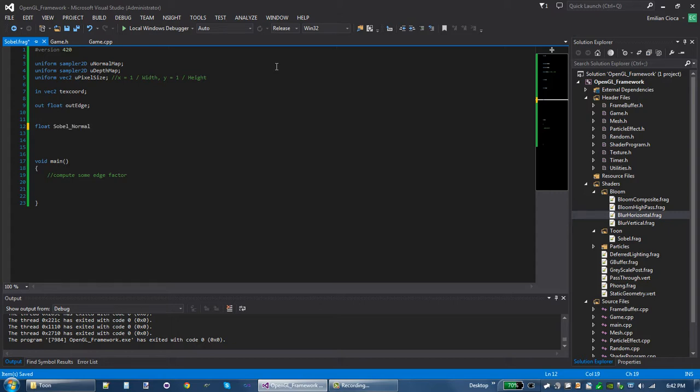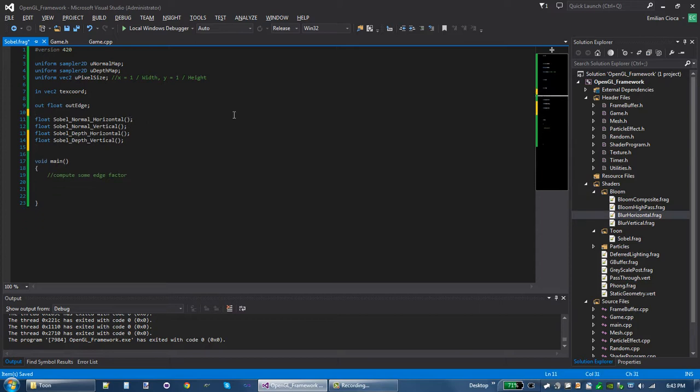Let's create a normal horizontal. We'll fill in the parameters later. Essentially, now a vertical one. And then the same for the depth. In fact, I can just copy this. So that we have a function that returns a factor representing the intensity of an edge there, or whether or not an edge existed, for both horizontal and vertical on both the normal map and the depth map.